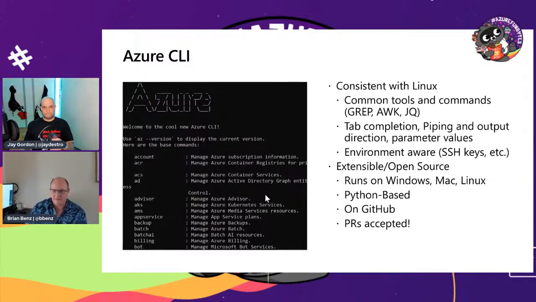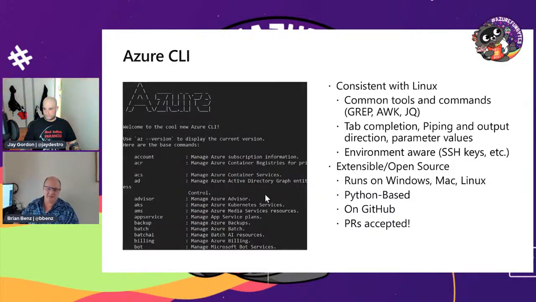They accept PRs. And the nice thing about it is you can mix it in with your Bash. You can mix it in with your command. It's Bash compatible. It has grep, awk, jq, everything all built in. It's kind of cool the way it works. It runs on multiple different things as well. So let's talk about what it runs on real quick, and then I'm going to show a few demos of it in action.